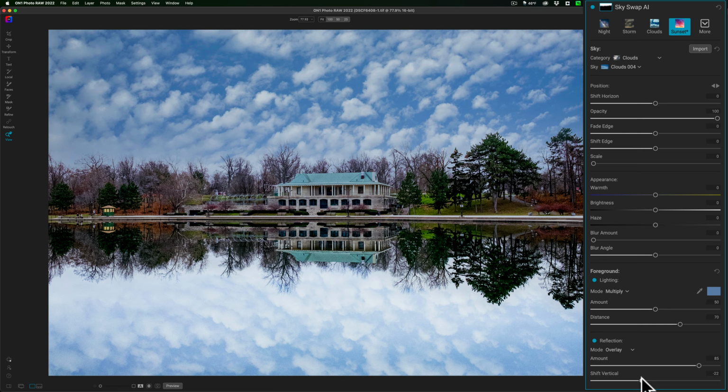And many of these sky packages you buy, like you'll see 400 sky images, they're really the same sky. A lot of them are the same sky taken at different angles and different focal lengths. And maybe they move the camera a little bit to the left, then a little bit to the right, then a little bit up and stuff. So it's really the same sky over and over and over again.